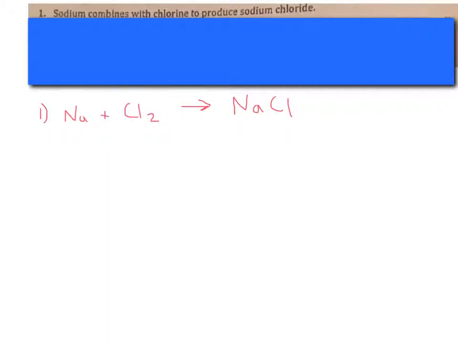If we're going to balance this by inspection, we can start by looking at the sodium. I can see I have 1 sodium on the reactant side, 1 sodium on the product side. So then we move on to chlorine. We have 2 chlorines in the Cl2, but only 1 in the NaCl. That means we need to put a coefficient. We can't add a subscript, but we can put a 2 out here. Since there's 2 there, we've now made the chlorine right, but we've thrown off the balance on the sodium. So now we need to add a 2 in front of the sodium, and then go back through and check everything.